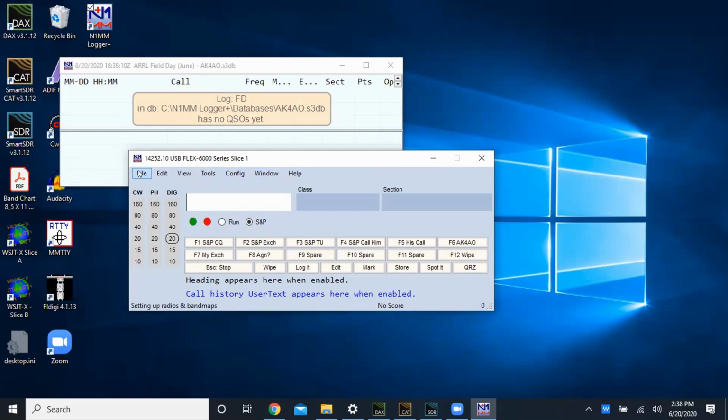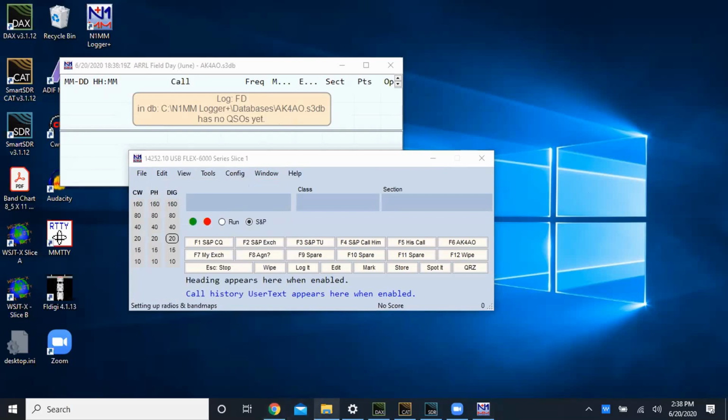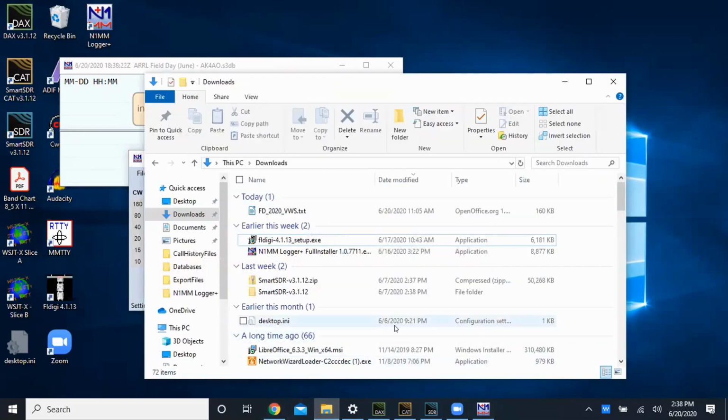That has to be configured. I know how to do that. First of all, I know some of you downloaded the call history data that I put up on Ham Community. That's from Vienna Wireless's last two Field Days. Now, it's going to be perhaps of more limited use this year than normally because a lot of those stations are going to be affected by the virus thing.